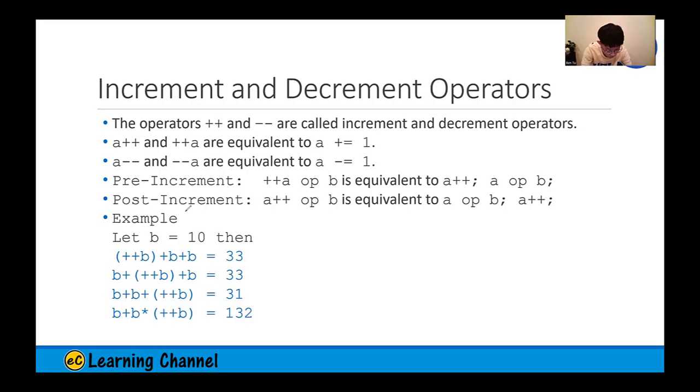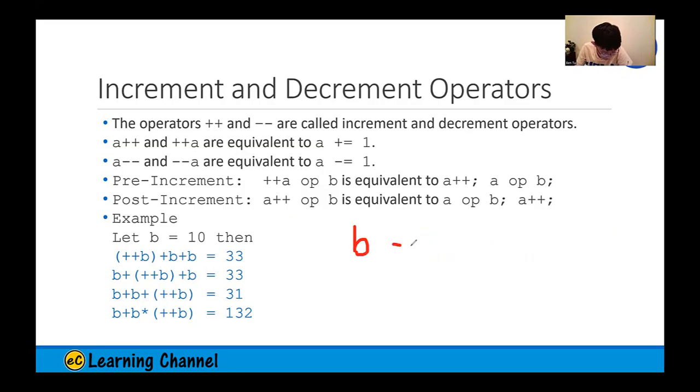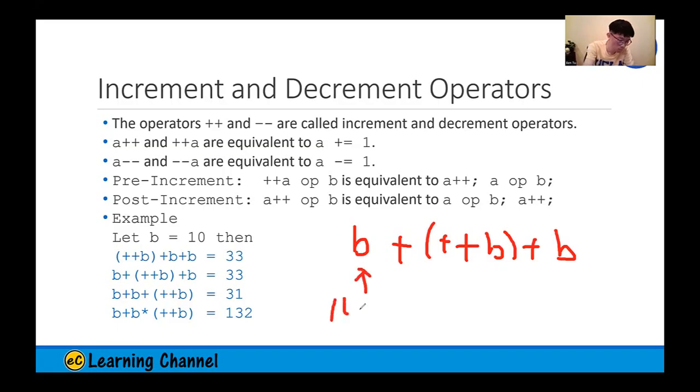So let's assume b is 10. Let's look at this one: ++b + ++b + ++b. So ++b, you have 10, b increases first, so b becomes 11. 11 plus 11 plus 11 is 33. Okay? This one, b++ + b++ + b++, b is 10.